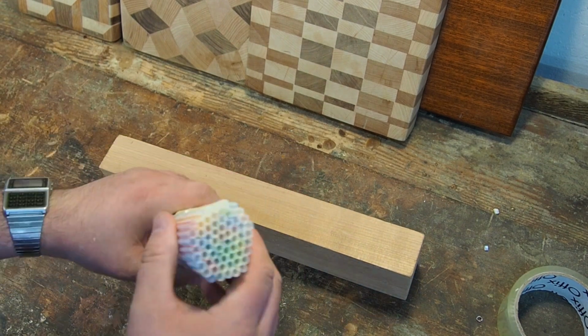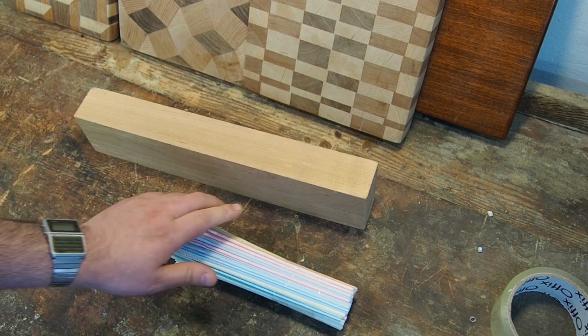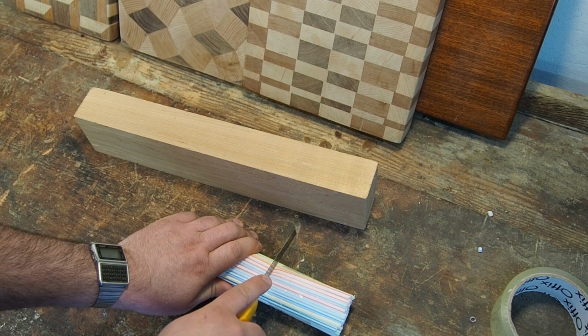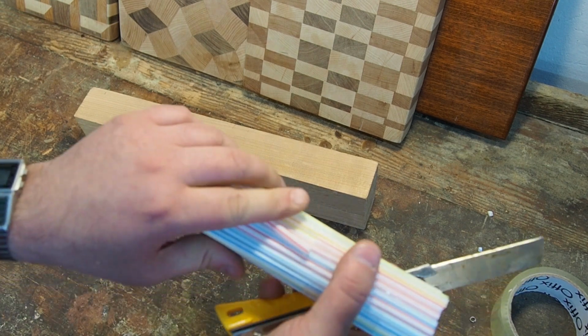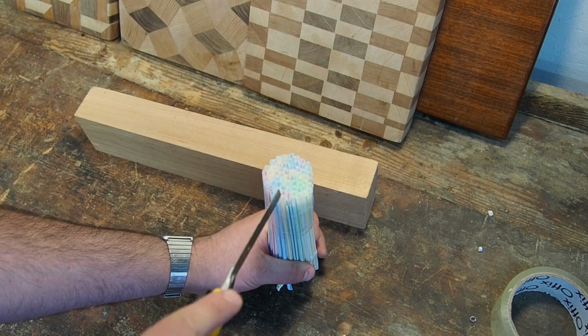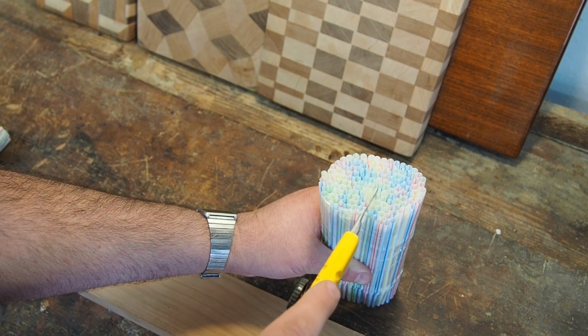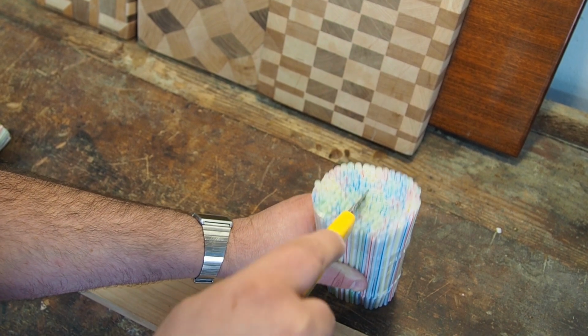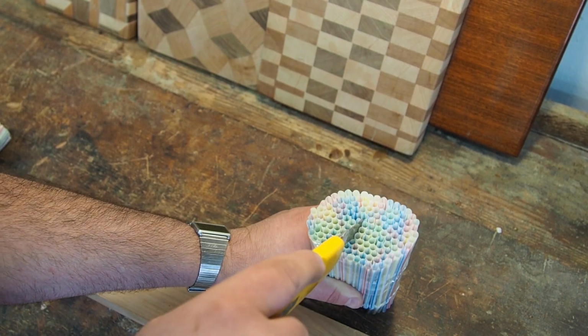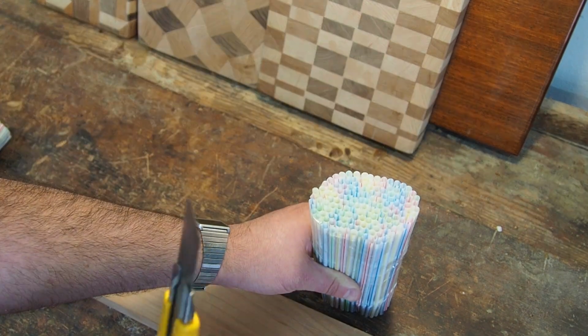You have straws that drive water from down there all the way up. It's very easy to cut this way. As you can see here, it's easily being cut, but if you try to cut this way, the fibers would usually move to the side and allow the knife to go inside, like so. So you won't have a mark here, and you have three properties that are important to understand.